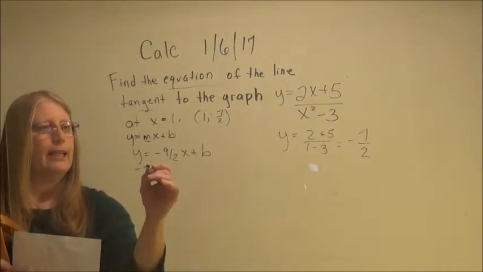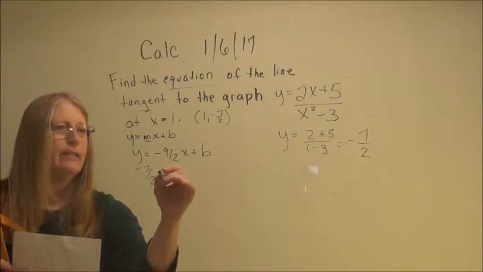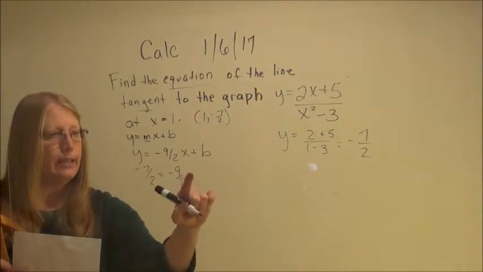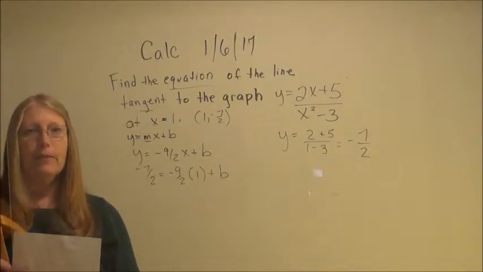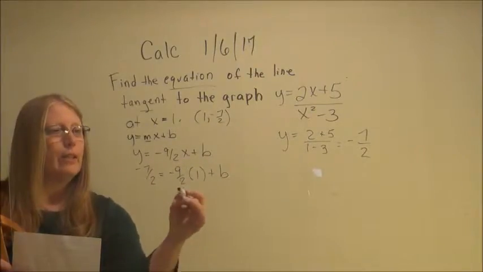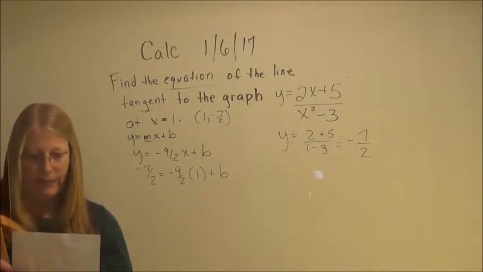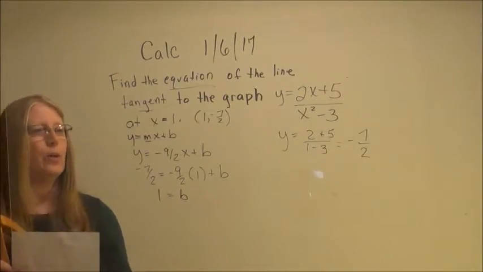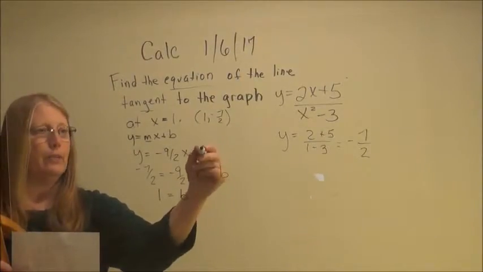That's the y value when x is 1. We're going to plug that into our equation. The y value is minus 7/2, the slope is minus 9/2, and x, just for a moment, is 1. Solve that so we can solve for b. Then we'll go back and put x and y back in our equation once we know b. Moving the 9/2 over, negative 7/2 plus 9/2 gives me 2/2, which is a 1. So my b is 1. I'm going to go up to this step and erase the b and put in the 1.